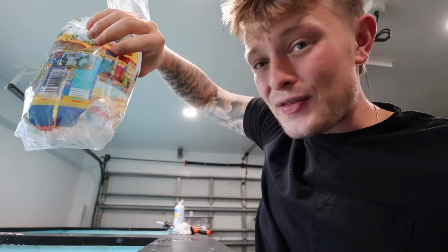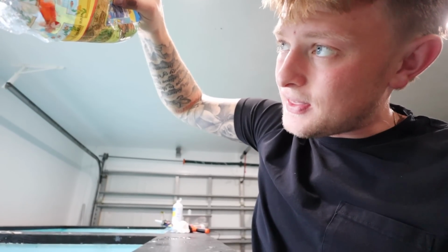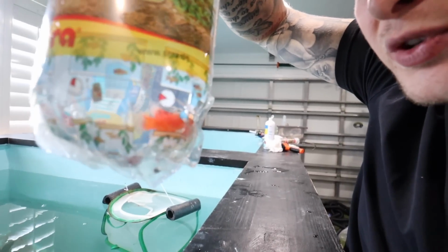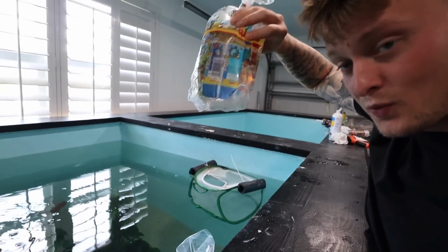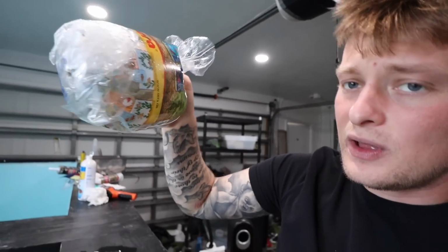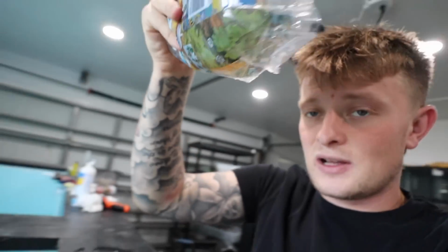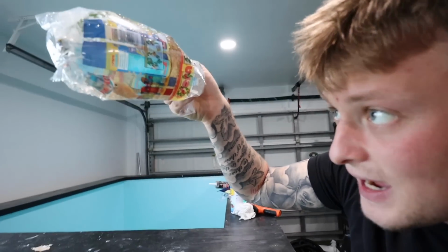Here is another variation of Oscar. I think this is that Nemo red albino. Super, super bright red Oscar, orangish. I'll show you guys a better look at him when he's done floating and we're getting him out of the bag. So we're just gonna keep on doing that. Here is one of our very beautiful lemon Oscars. It's gonna be super hard to see him, but he is beautiful, as you guys can see. Super nice colors on that guy. I'll float him. Another little tiny lemon Oscar.